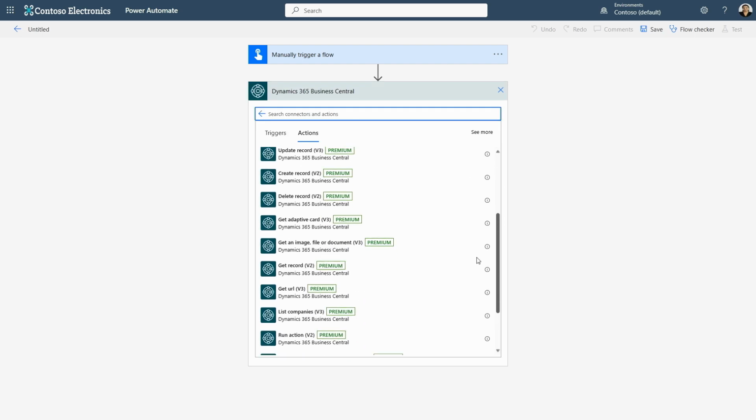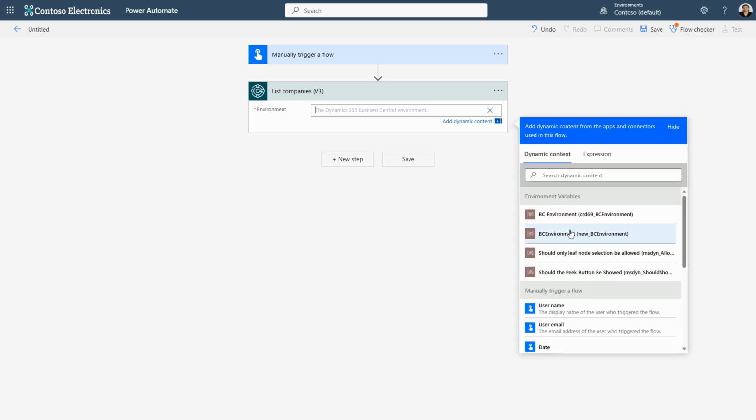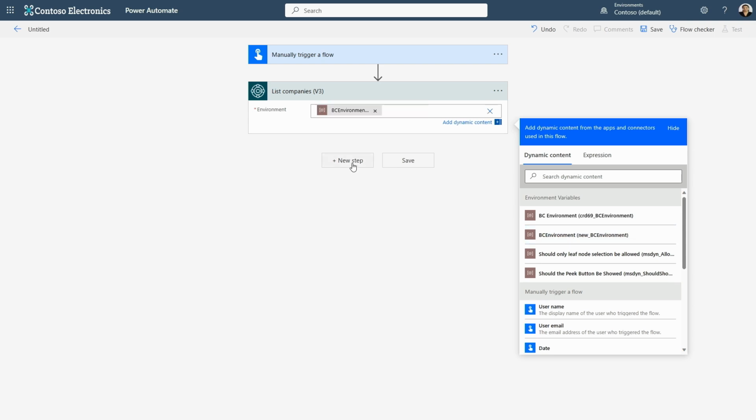It's called list companies. You can see that it only asks for environment as an input and provides the list of companies for that environment. Normally you could just add the predefined environments, but you could now also use the environment variable that Dataverse provides. So in this case, I'm going to do that.